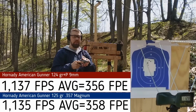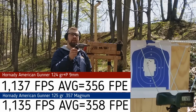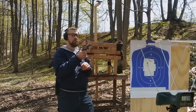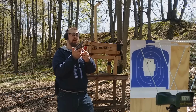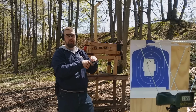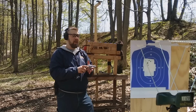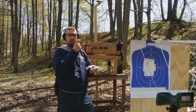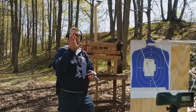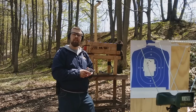However, I would say that this is actually fairly pleasant to shoot in this revolver. With a lot of rounds, the recoil pushes the gun back so much that the front of my trigger finger slams into the front of the trigger guard, so you get kind of a double negative thing going on. But we did not get that on the front of my finger. Just normal recoil going into the web of my hand, and pretty easy to shoot. So let's see what we get in the ballistic test.